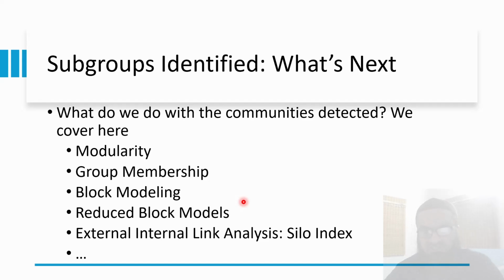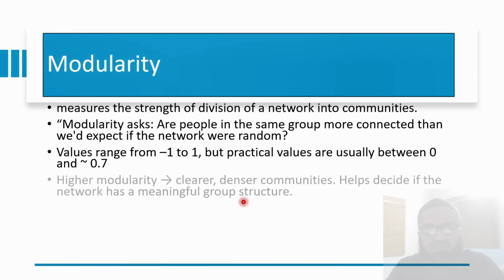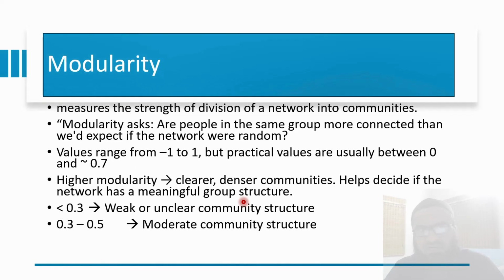So we were discussing the subgroup analysis and the five basic analytical measures that we are to understand for the subgroup analysis. So let's go for the modularity. It's also known as Newman modularity, right? Because this modularity tells us what is the strength of a division of a network into communities, in terms of whether the people in the same group are connected with each other more than people across the groups, or people connected randomly.